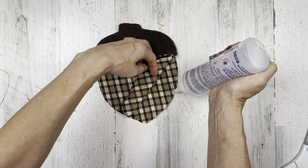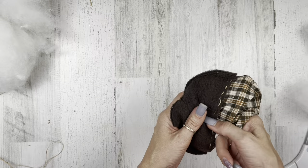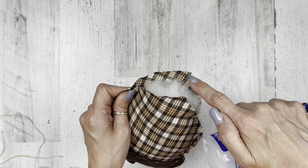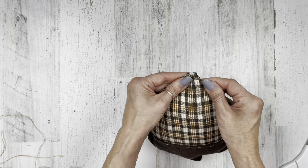Once I get down to the bottom, I've got that end open, and then we'll go ahead and stuff our little acorn. Just stuff it as full as you want it — it's just how you like it. Once you get all your stuffing in, go ahead and glue the end closed. Now I want to add a little more sewing. If you want to do like I'm going to do, leave that little tip open just a smidge — just so we can hide our little knots from our twine that we're going to be using. So close but I left that little bit open.